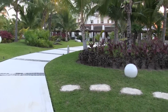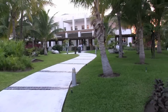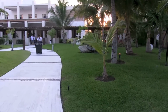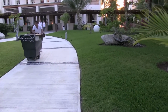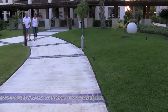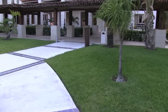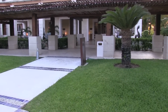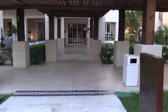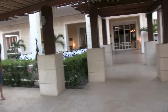Here we'll walk over to the main, what do you call this? The main building? Main building. This is where most of the restaurants are, including Barcelona, which is where we had our 5-course meal a couple nights ago. Toscana, excuse me. Barcelona is where we ate last night. Toscana is the Italian restaurant where we had our 5-course meal. But this is where the breakfast and lunch buffet are held. They're actually really nice buffets. We've decided to stop going to the restaurants for breakfast and lunch because it is so nice and you can get everything you want in there.